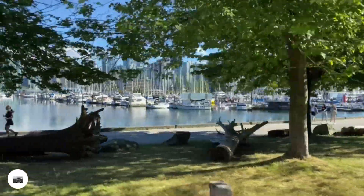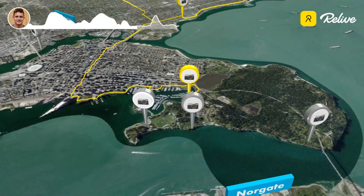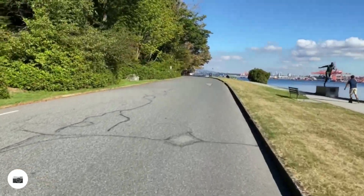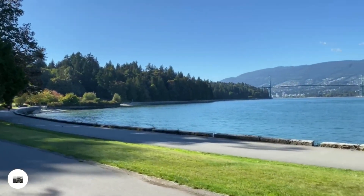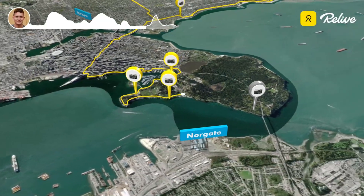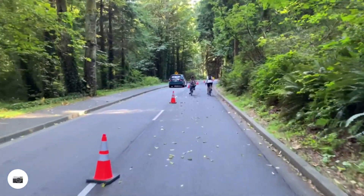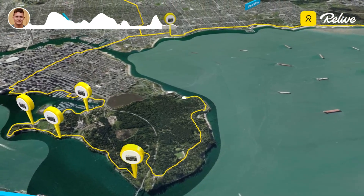Here I am at the start of Stanley Park. Across the way is downtown where I just rode from. If you're ever in Vancouver, Stanley Park is a must-visit spot — it's just so beautiful here, especially in the summer when it's sunny. Across the way there is the famous Lionsgate Bridge. And this is the steepest hill climb of the entire ride. A lot of cyclists get off their bikes and end up walking it — it's pretty brutal. But I don't have any surging at all. I feel like I have 100% regular XR battery.